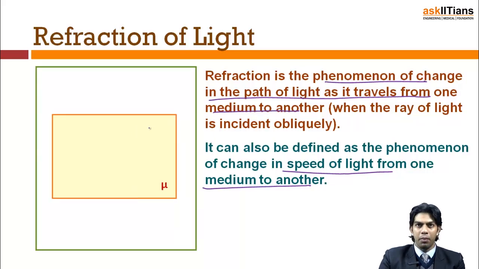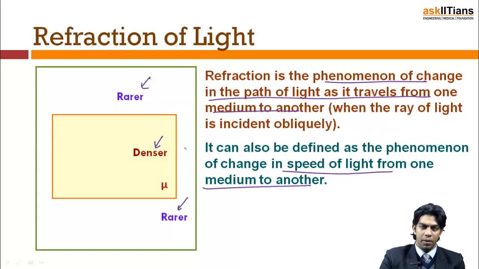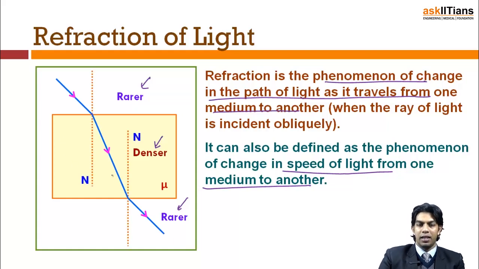Now, I've picked up a particular surface and two media in context. I have a rarer medium over here, and this is a denser medium. I'll tell you in context what is the meaning of a rarer medium and what is the meaning of a denser medium. But we will first have a look at what will happen across these two media. So the light comes in, it bends towards the normal, as you can see, and when the light is moving out from denser to rarer medium, it moves away from the normal.